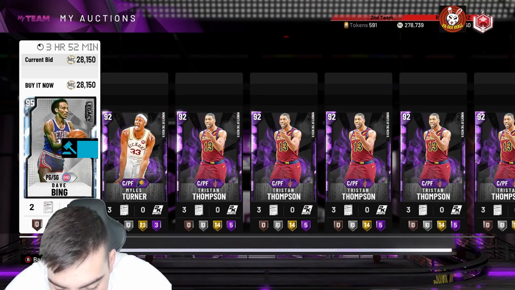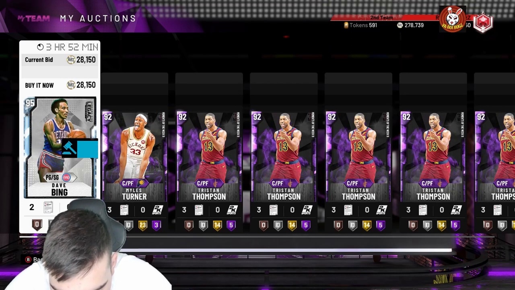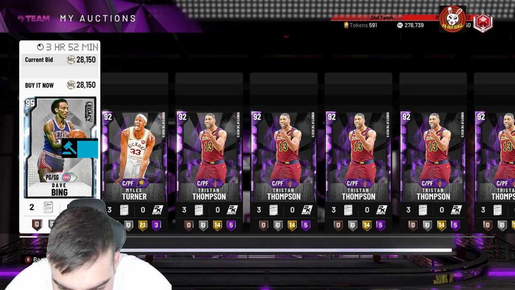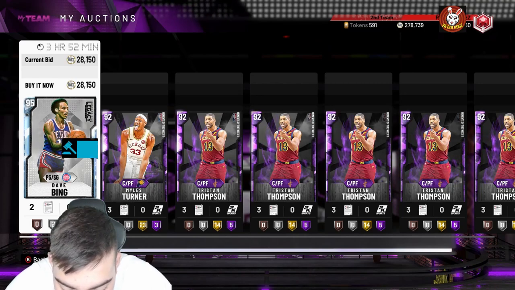91 3. I literally guessed a 90-something 3. 89 mid-range, 90 driving dunk. He's got to have good perimeter, right? Perimeter D 90, steal 90. Yes, this is a sick card. 87 speed. Alright, let's go over to badges. And yeah, Relentless Finisher Gold, Green Machine, Hall of Fame, Catch and Shoot Hall of Fame, Quick Draw Gold, bro, solid card.